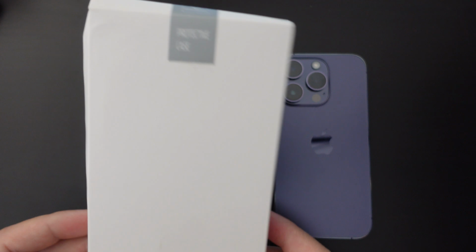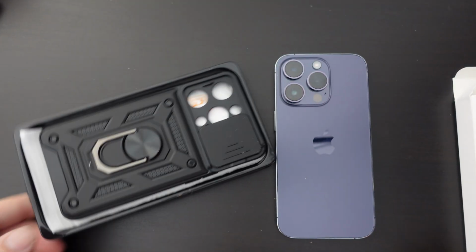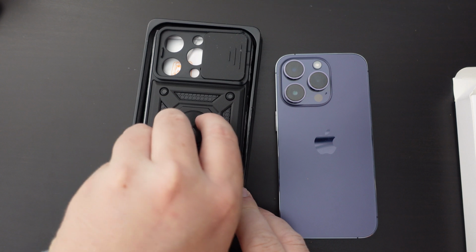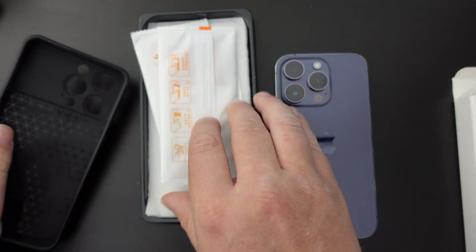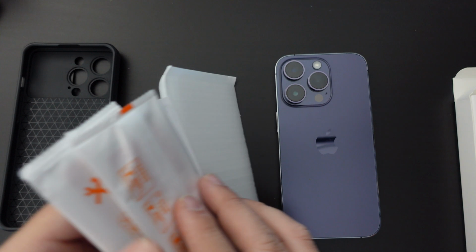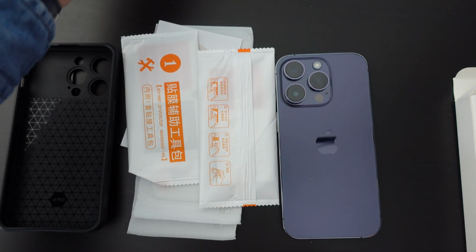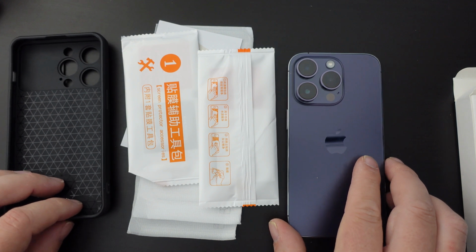But for now, let's have a look at what's in the box. So it's a simple cardboard box, and on the inside we have a plastic tray with the case itself, as well as a kit for a screen protector. So this is the reason I purchased this case. Not only was it available at a reasonable price, let me just check how much I purchased this for. So this was purchased for $9.99.